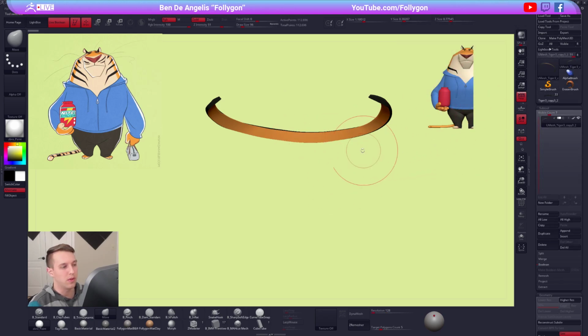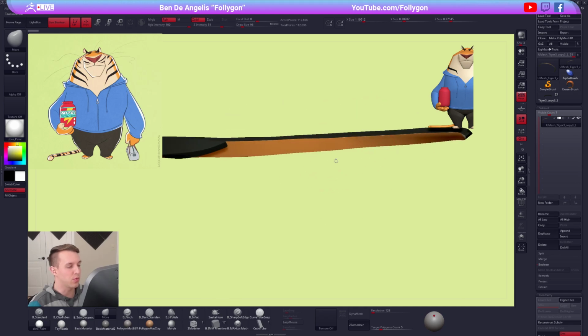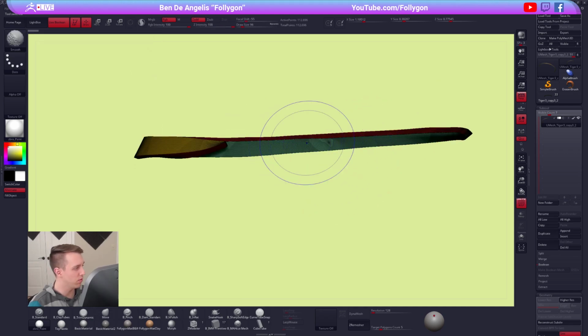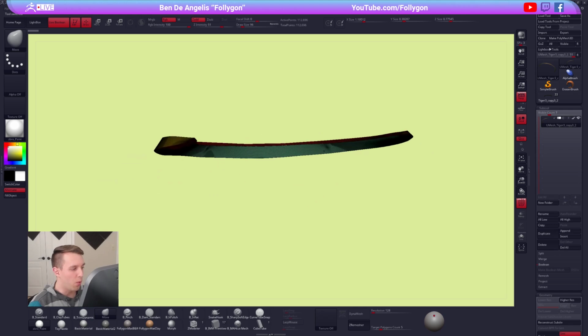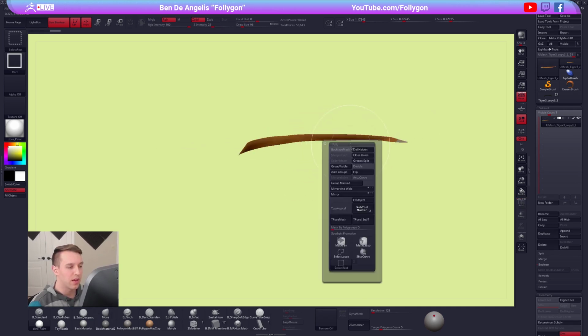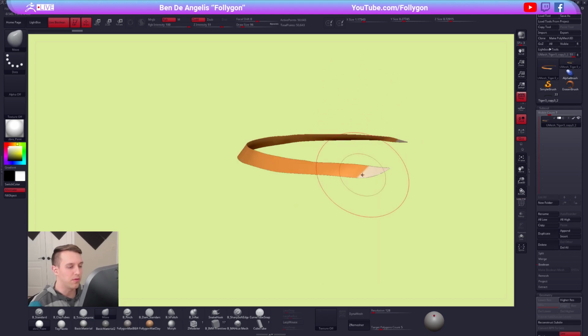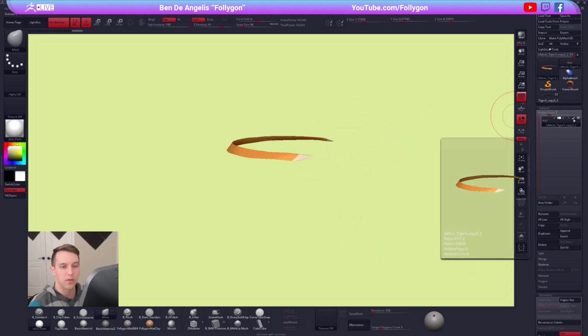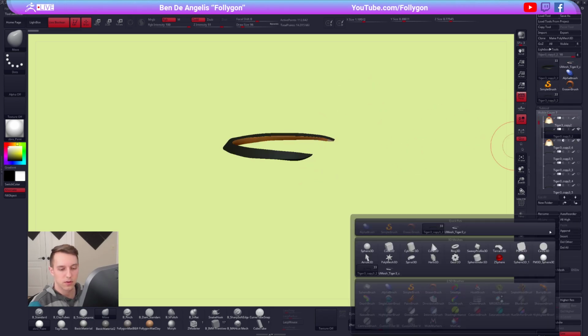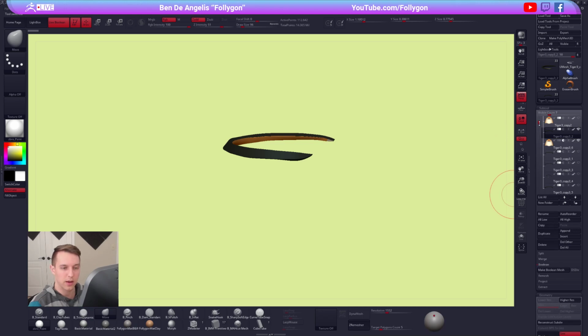Essentially what I'm going to do is just click on Boolean, make Boolean mesh. And this seems really strange, but what you will see is that we will get out of this. We go up into this mesh here. This is the actual Boolean mesh. Let me clear my canvas real quick. And with it, we have a new polygroup created from where those intersected. I'll just grab that mesh, and you can see what this looks like. Turn on double, and I'll flip it, and I'll turn off the polypaint. And I will append it to our tiger head. Let me just move this around real quick, get a little organized.